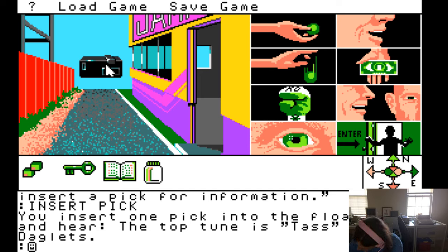So Tass, and the title of the game, metagaming again, the title of the game is Tass Times in Tonetown. So, I feel like that might be important somehow. Okay.